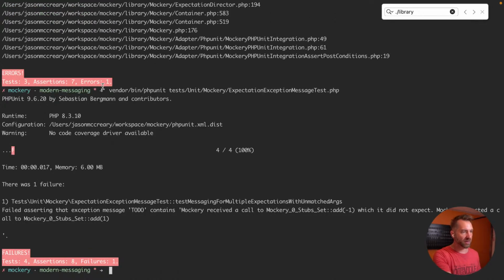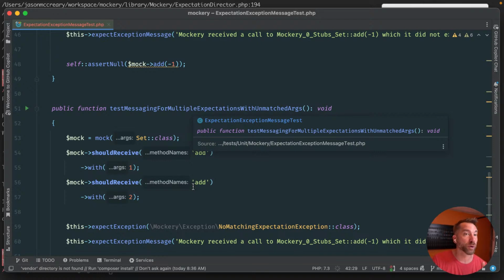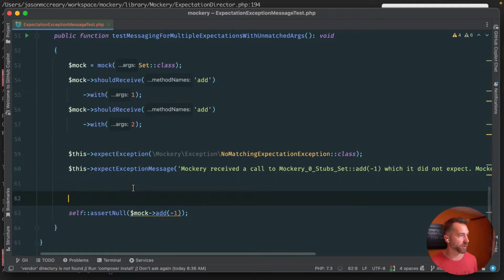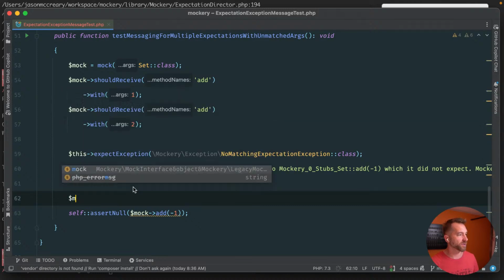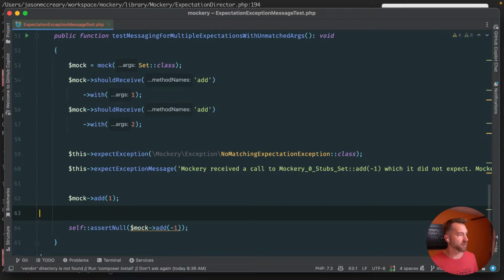Okay, this is fine. This is test messaging for multiple expectations with unmatched arguments. So right now I've just set this to do, and it needs to obviously be something more of what we expect. So I think this is kind of one of the really hairy ones. So let's try to drive this out for a second. What I want to do is demonstrate that, for example, if we say mock add 1, right?